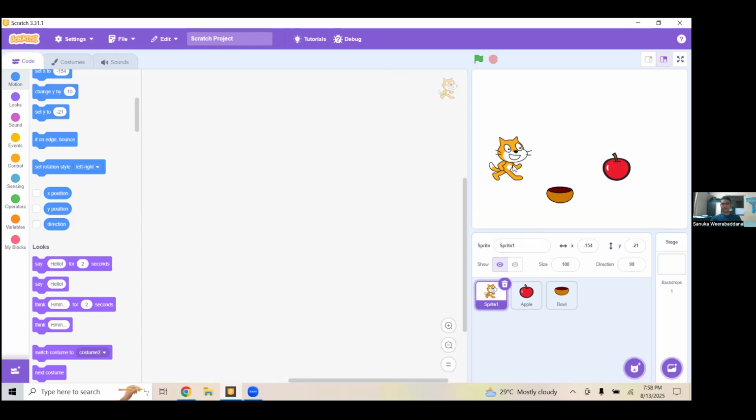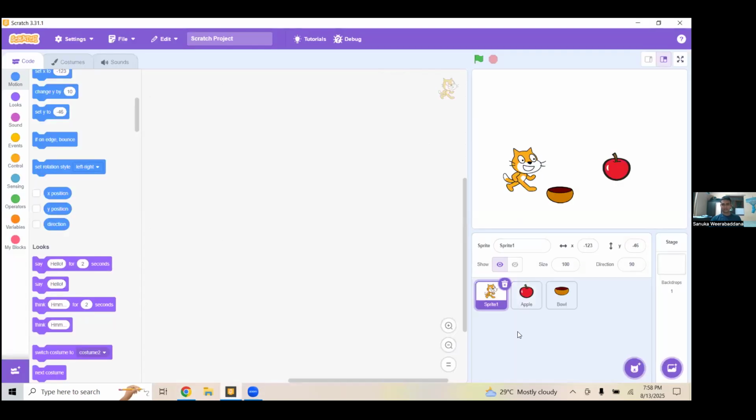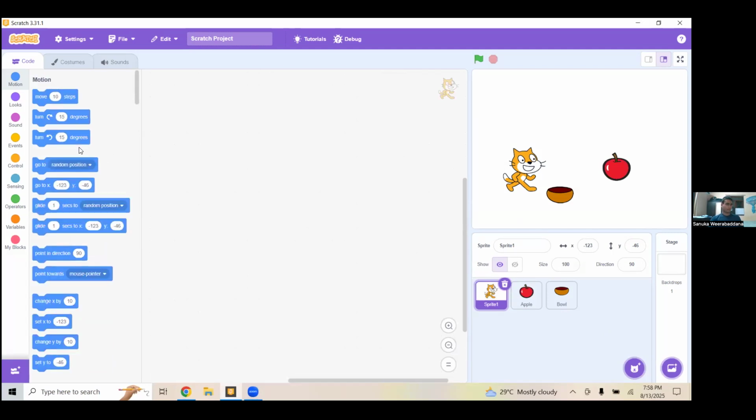So I'm going to make it a bit different than what I showed you. Very good question. Now, if you have the app, it will look the same as this application. The special thing about this application is that you don't need to sign in to any account. So if you didn't make an account, you might want to consider downloading it for Windows or Mac. Okay, so I'm going to continue.